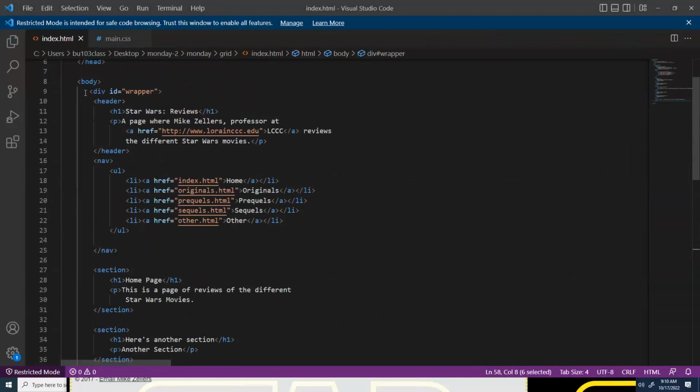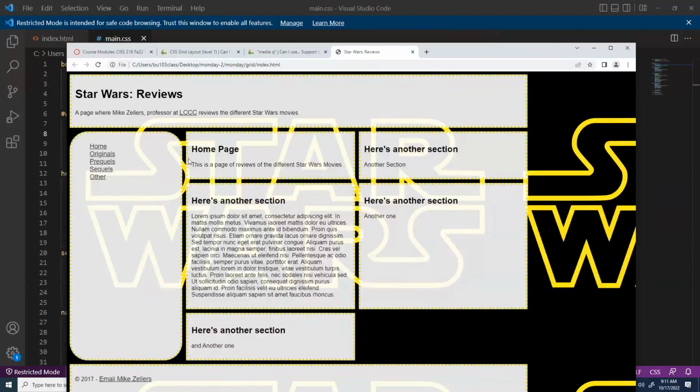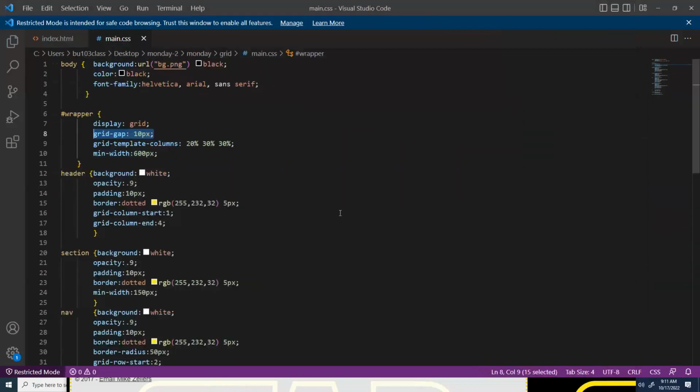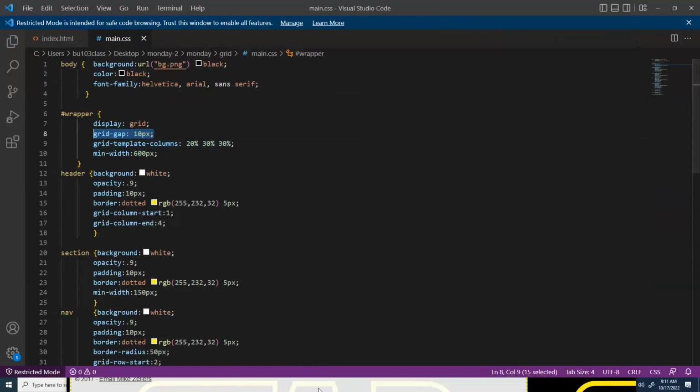So we're saying everything inside this wrapper is a grid. We're saying there's 10 pixels between each grid item. So notice there's 10 pixels here, 10 pixels here, and so on. Grid template columns are 20%, 30%, and 30%.